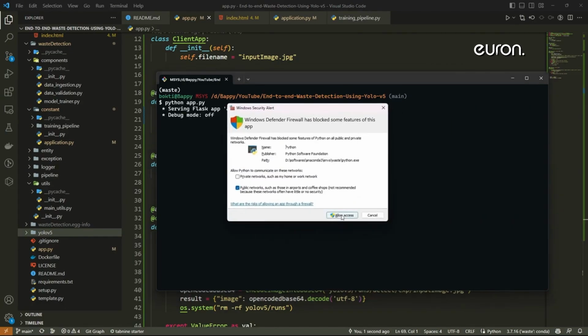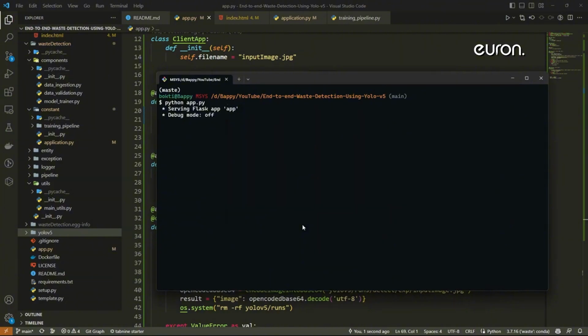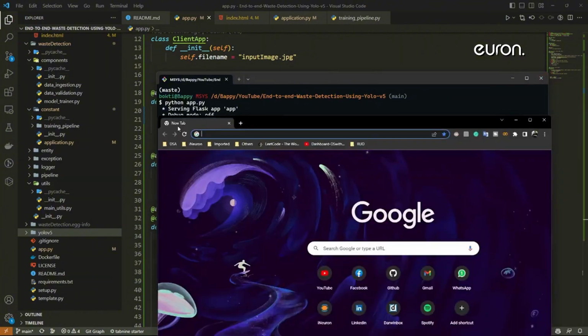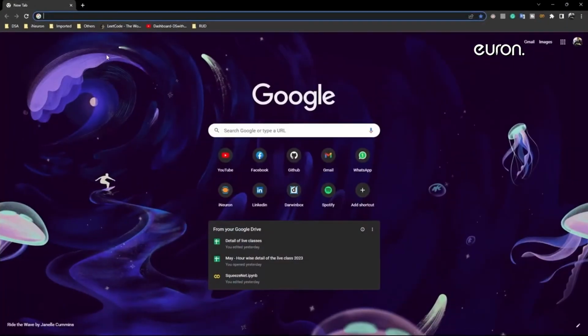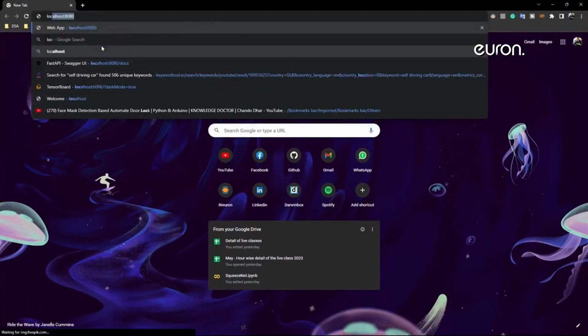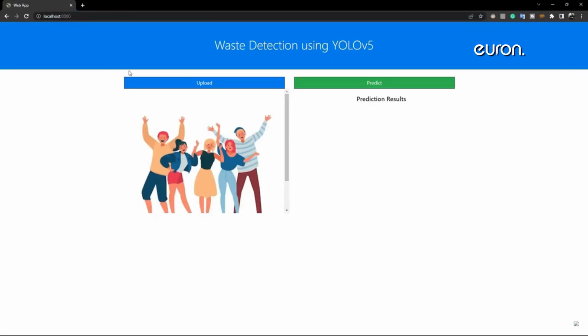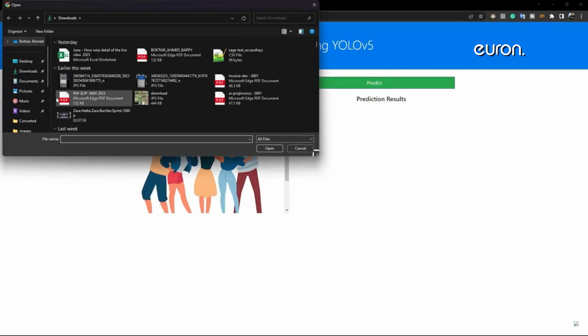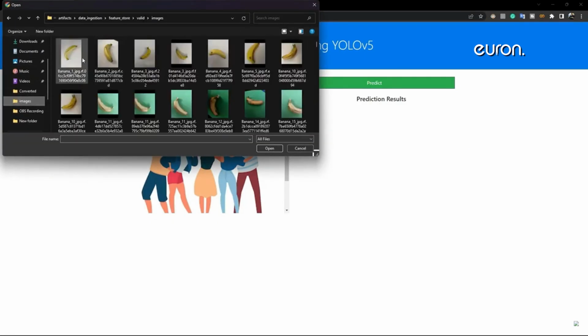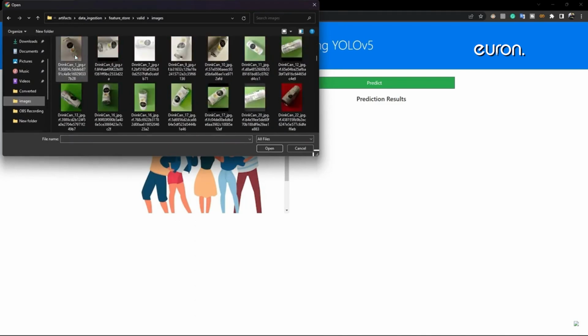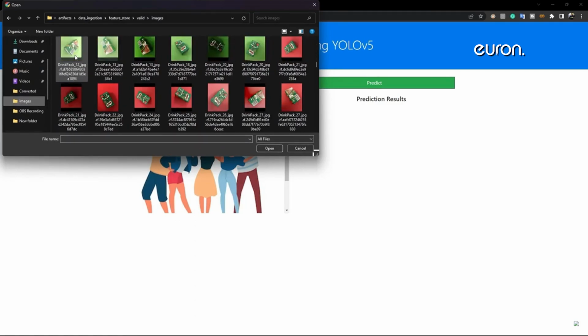If you're getting these kinds of windows, just allow access. Now I think it should run. Let me bring up my browser, and here I will search localhost port number 8080. See, this is the application. Now let me upload some image here. Let's upload this food bag.